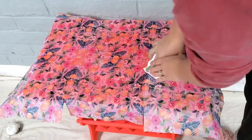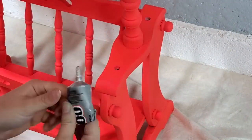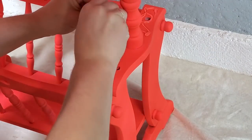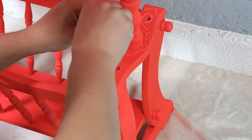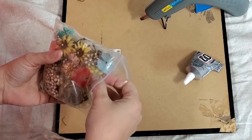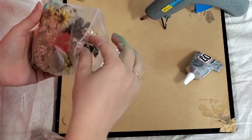But all I did was just match up the pattern the best that I could. While that was drying, I am going to solve the problem of these missing little plugs right here where the screws are. I had already had this all planned out in my head before I even started this project.